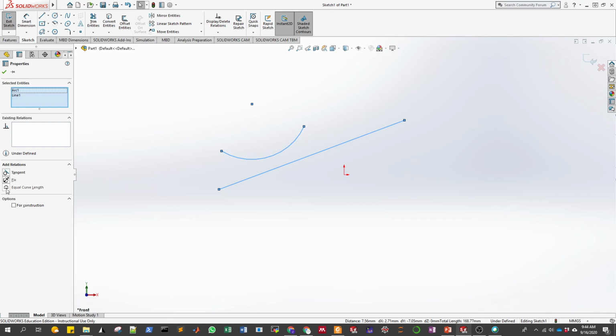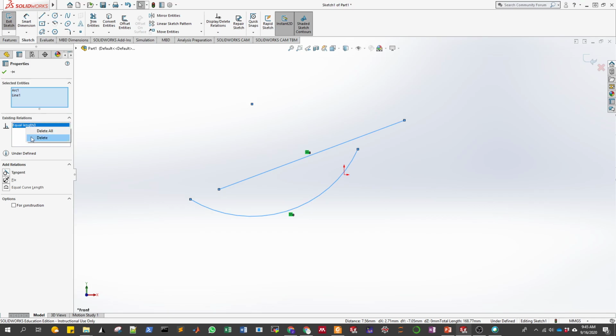Now you can define equal length, and what it will do is that the length of this arc will be the same length of this line. Remember that the length of an arc is defined by the radius of the arc and the angle covered by the arc.